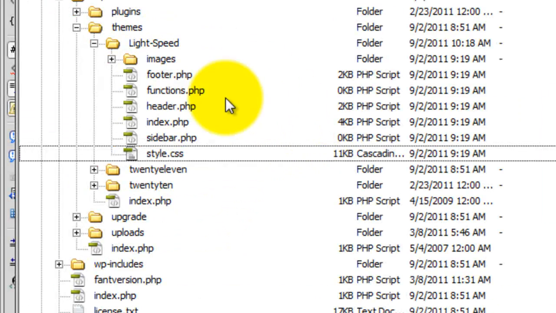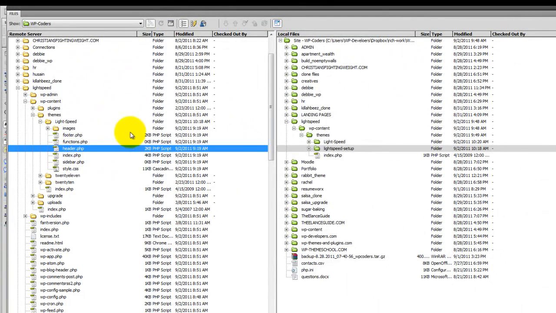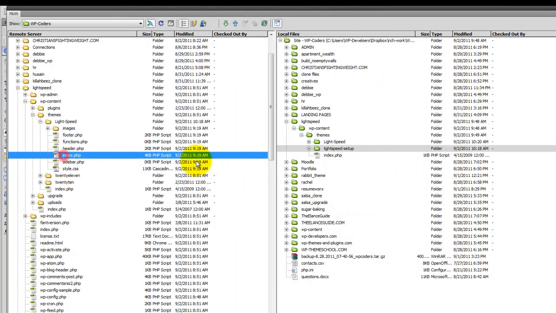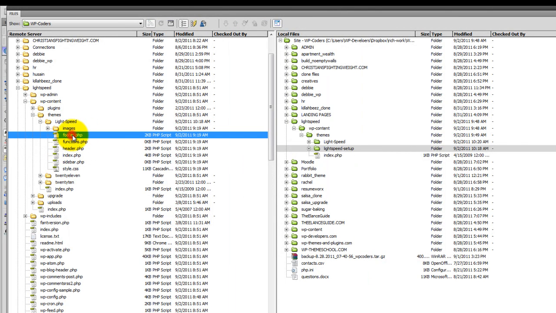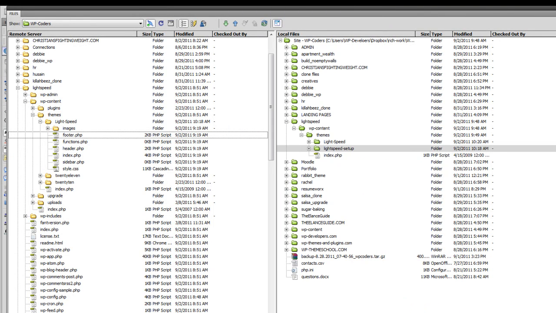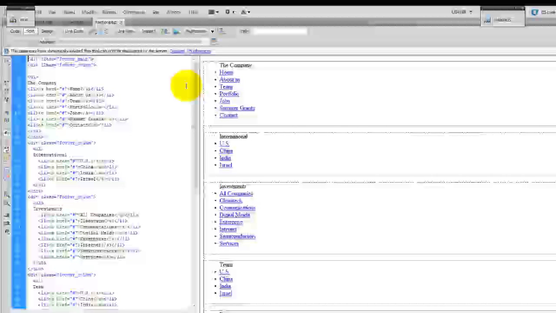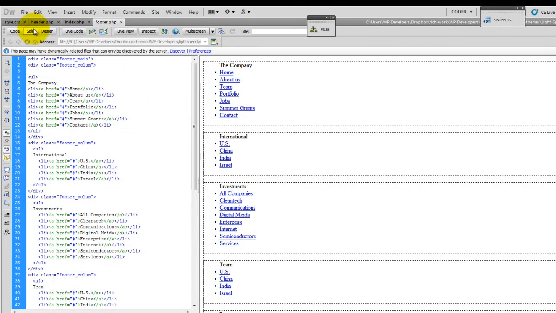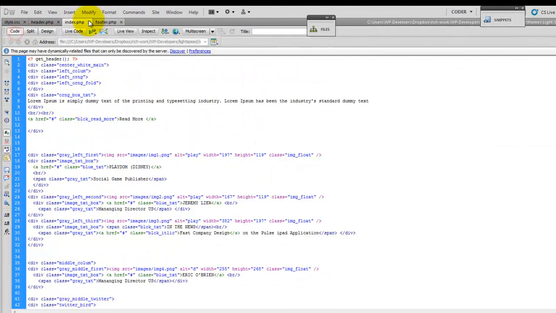And in order to get that path, well, actually the first thing I'm going to do is let's open up the header.php, the index.php, and the footer.php. Now that we have all of those files downloaded, the first thing we're going to do is, first of all, get out of split view.